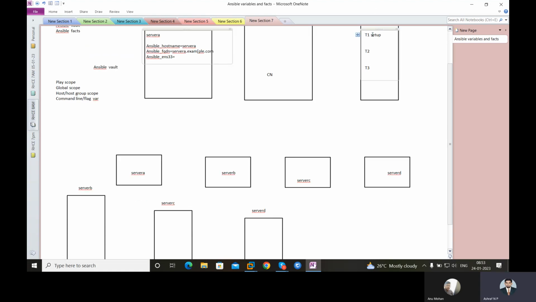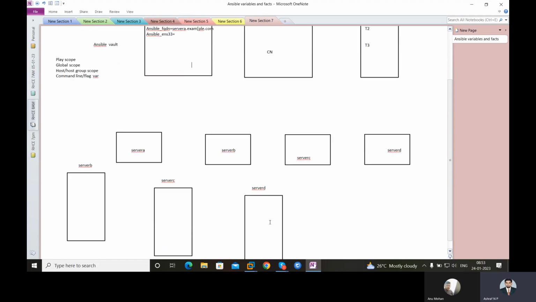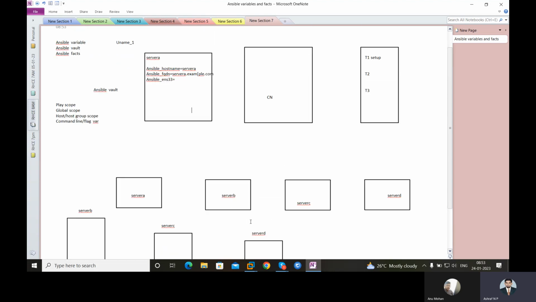Then what's the duty of the setup module? It will collect basic details of this machine and return them to the control node. By that time, the control node will be ready with a file. This is just an example for understanding the file. This is the file which would contain facts, variables, and values of this particular machine. In the same way, all four machines will have an individual file like this, and the complete gathered details will be stored here.